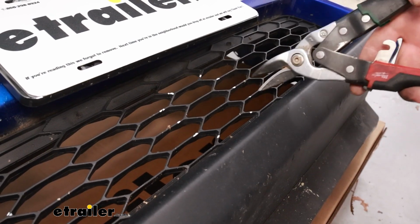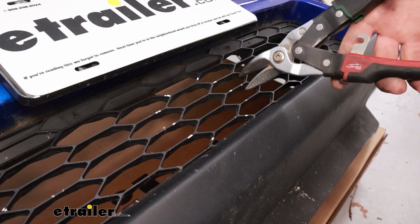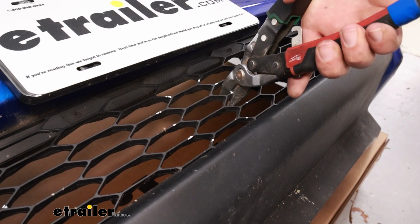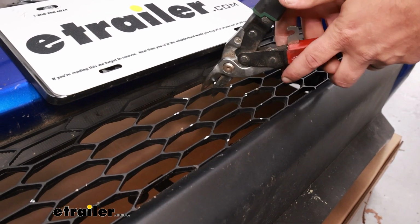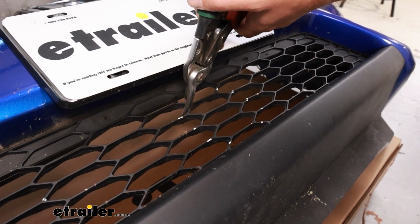So we mocked up the fascia and I marked out where our wiring is going to come out. I just have some tin snips to cut through this. You could also use a Dremel or something like that. We're just going to cut that out. Then we'll mock it up again, make sure everything will fit, and then we're ready to reinstall the fascia.